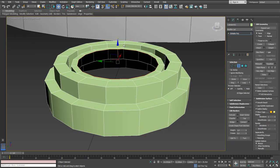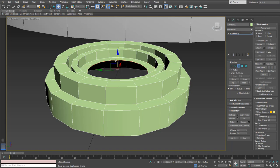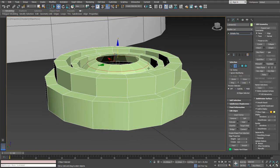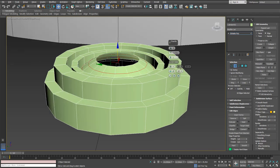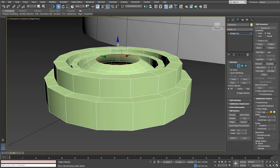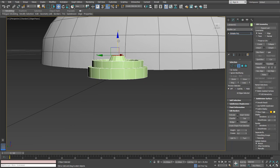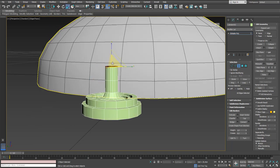So what I'm trying to create here is going to be a piece that controls, actually turns on and turns off the mic. So there are going to be a few details here, and it's not going to be that complicated, but it's going to be a nice addition to what we are doing here. And yeah, it's a cool piece that is going to break some of the simple surfaces that are all over the place, and that's going to make it look cooler.